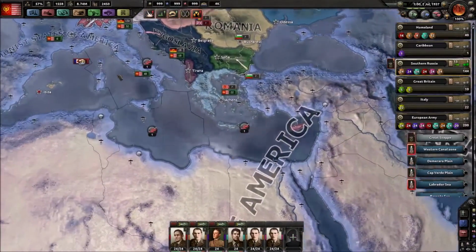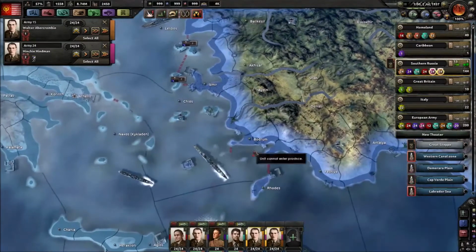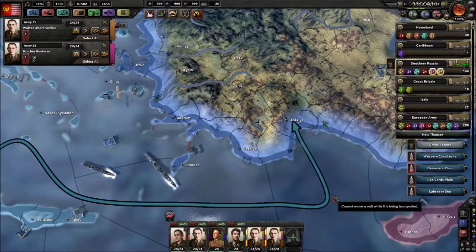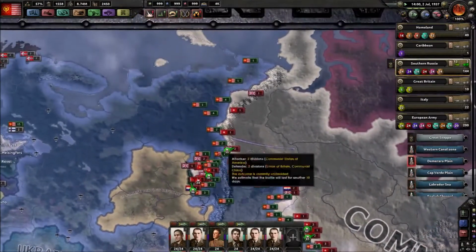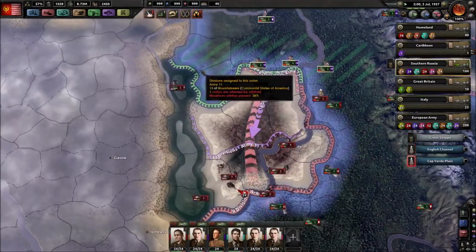I think my troops have probably arrived, yes. Well, let's go to the port of Antalya. And then make... yeah, then they're really close to the front, so that's good. Yep. They're closing this pocket.